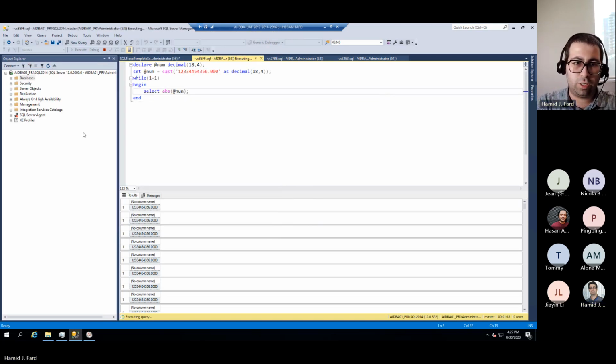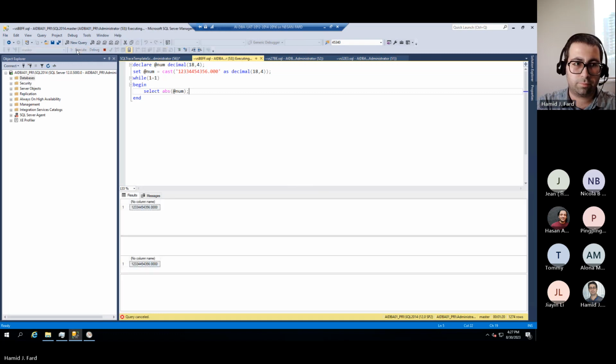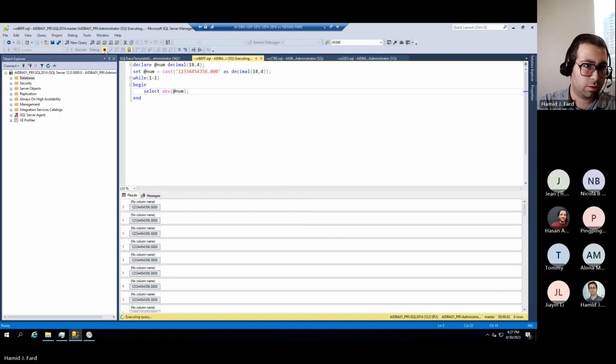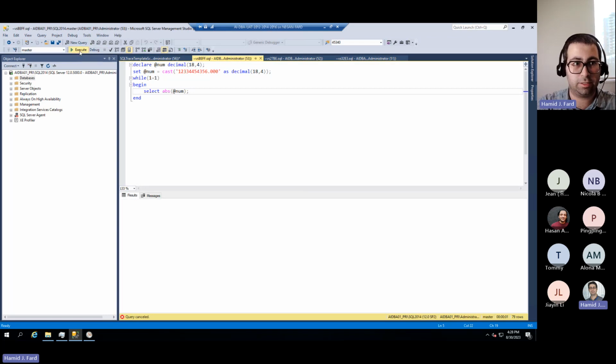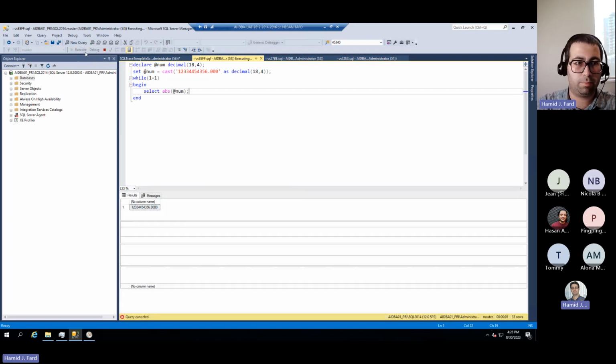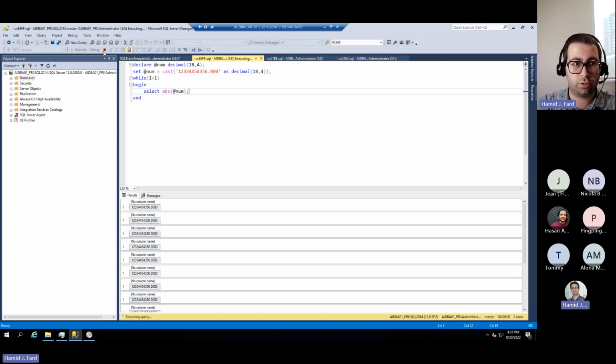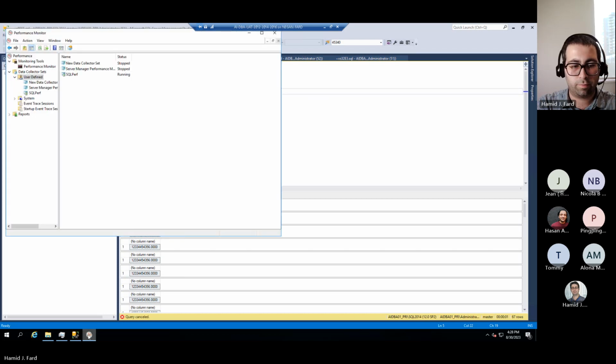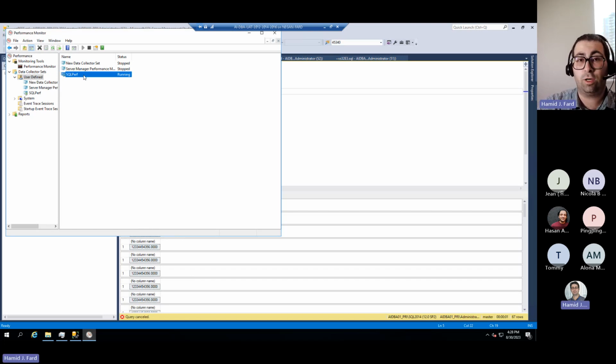Now it's running this batch. Because I selected the batch statement, not the statement itself, I need to stop and start it to make sure it captures. Okay. The next one is, let's say you want to merge both together to have a good view.